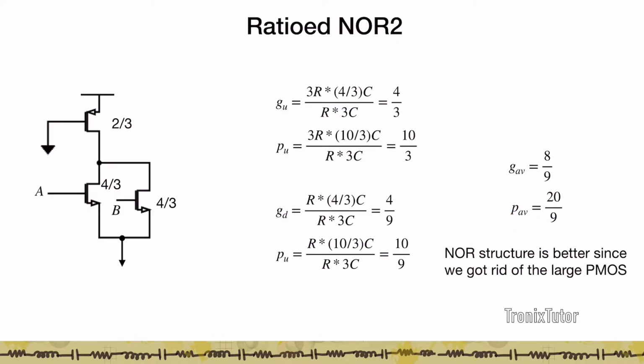So you see that the NOR structure gets much better, and the reason is that the static CMOS NOR had these large PMOS transistors sitting there. If you looked at our static NOR2 structure, it had a 4 PMOS and another 4 PMOS. So this circuit is a much smaller circuit than the static CMOS, and therefore the NOR structure works better in this case.